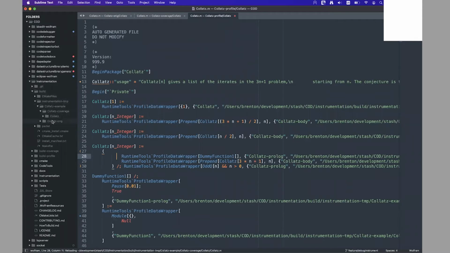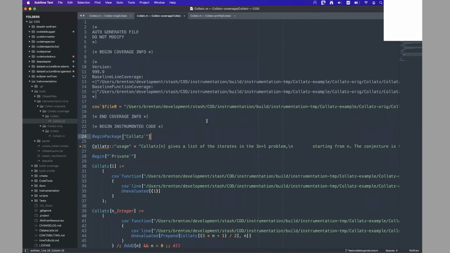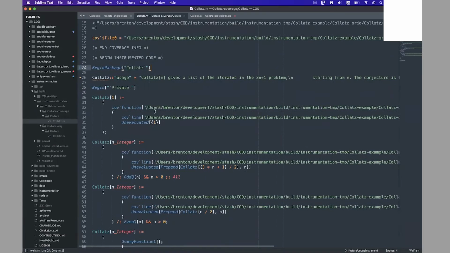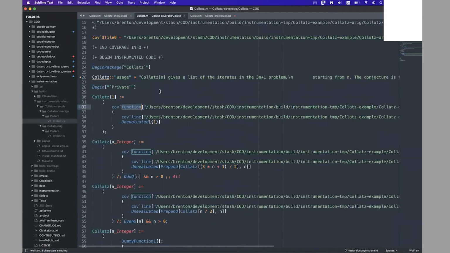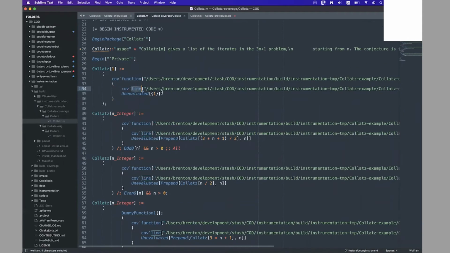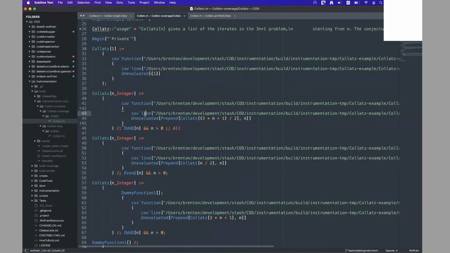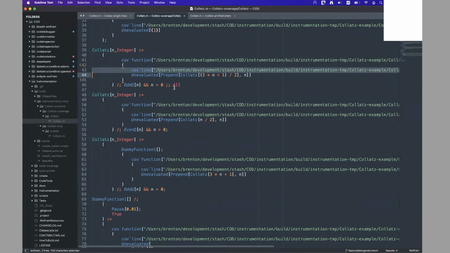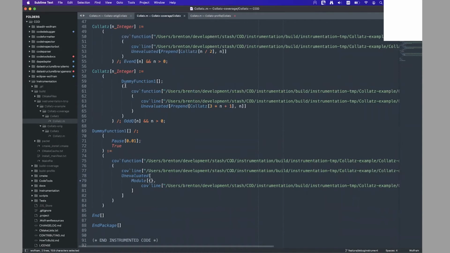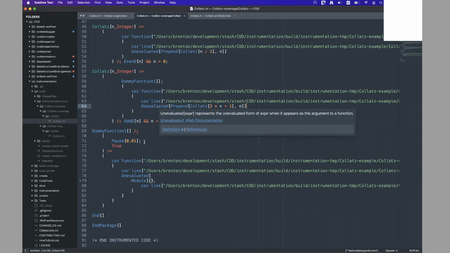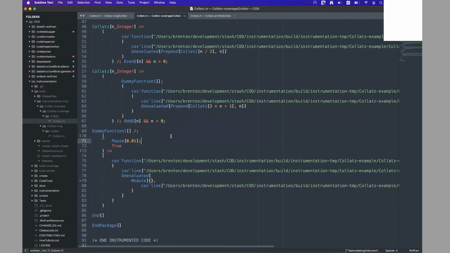Well, what that did was create, you've already seen the original code, this instrumented code with coverage information. And what that means is saying I'm inside this function, I've instrumented this line of code, I've instrumented this line of code, various things. I'm adding compound expressions, and so returning things like sequence is now annoying. So this is a little bit different, but more of the same.